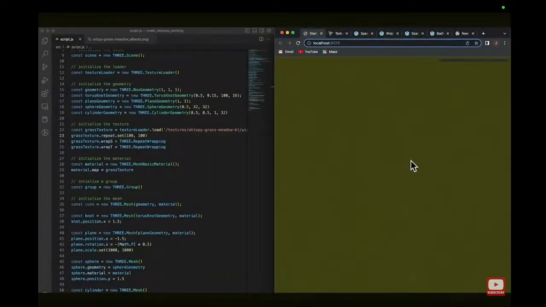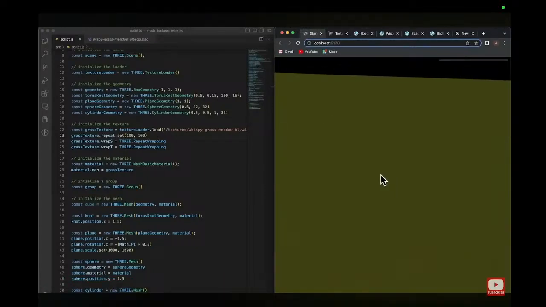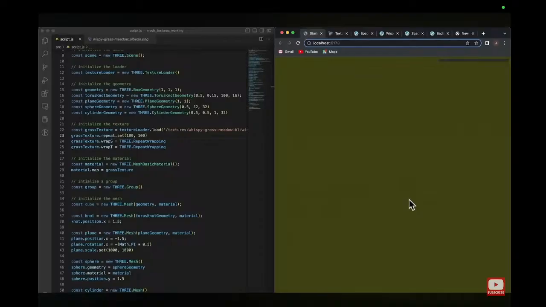There are a few ways to solve this, not using some complex math. You could just expand the size of your texture so you don't have to repeat it that much, but that comes at the cost of having to load really large textures into your scene, which often isn't the best solution. So there's really not any easy way to fix this.